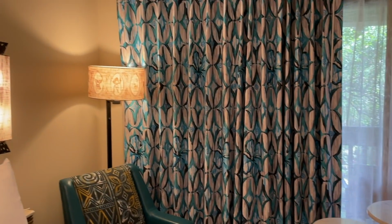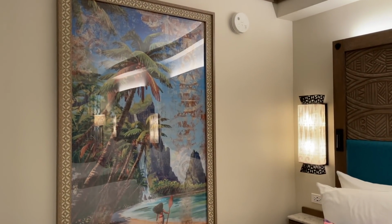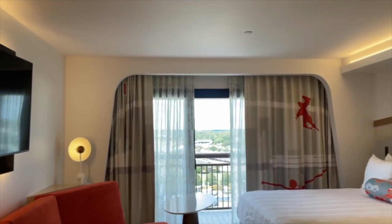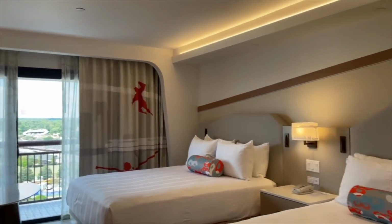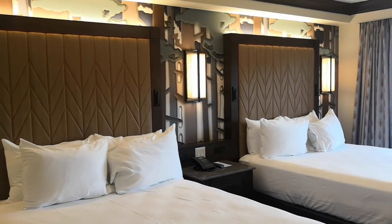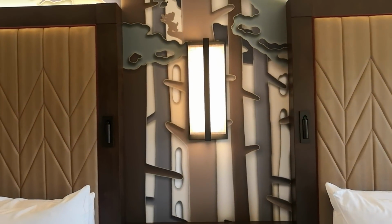Disney's Polynesian Village Resort rooms are now inspired by the floral and tropical essences from the animated Disney film Moana, while Disney's Contemporary Resort rooms capture the sleek and bold vibes of Disney's Pixar franchise, The Incredibles. Disney's Wilderness Lodge also had room refurbishments recently. Now you can find characters like Chip and Dale and Bambi hiding in the decor of these upscale yet cozy rustic rooms.